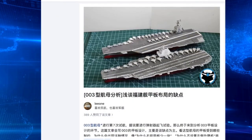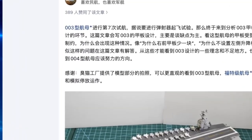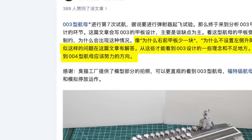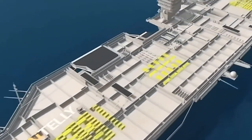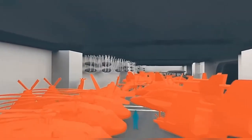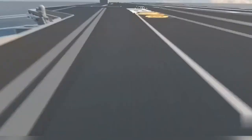Here's what we do know: Fujian's total propulsion output is estimated at 164 megawatts, while U.S. Nimitz-class carriers generate more than 400 megawatts in shaft power alone, not counting their massive electrical capacity for onboard systems. That means Fujian produces roughly 40% — not 60% — of the power of a Nimitz-class supercarrier. However, the specific number depends on how power is defined, with some analysts including only propulsion while others factor in total energy generation across systems.